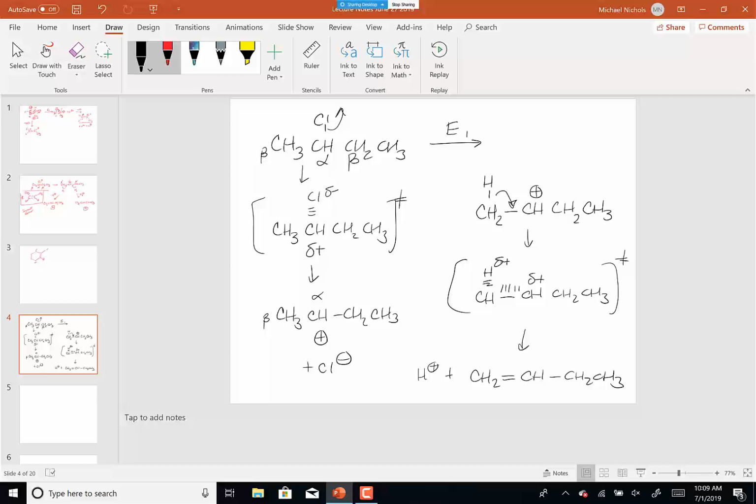What I'm doing is I'm losing an H plus, so really the plus charge is being transferred from the carbocation up to the H plus. And remember, charges don't really transfer, electrons do. So as the plus charge moves to the carbocation, that means the electrons are moving in the opposite direction. Okay. So there's the mechanism for that.